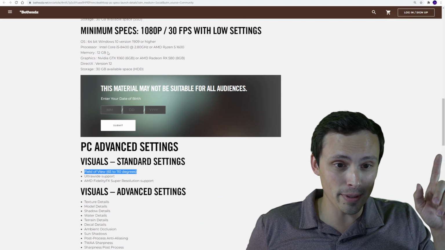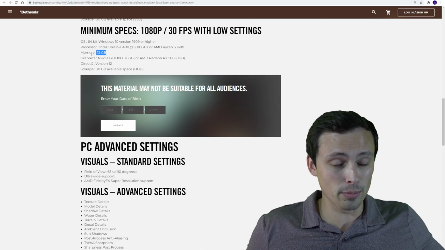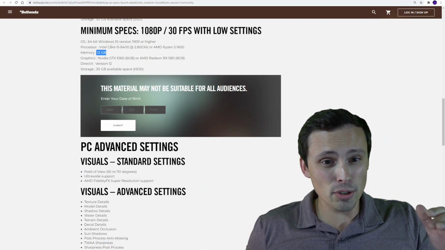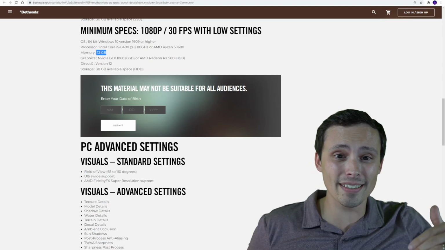First thing that jumped out at me when I saw this was a 12 gigabyte RAM requirement. Now it's not VRAM, don't get confused, it's not your GPU, but a 12 gigabyte RAM requirement. This is usually 8 still. In most system requirements I see, it's 8 gigabytes at the minimums and 16 recommended. We're seeing 12 at the minimum now.